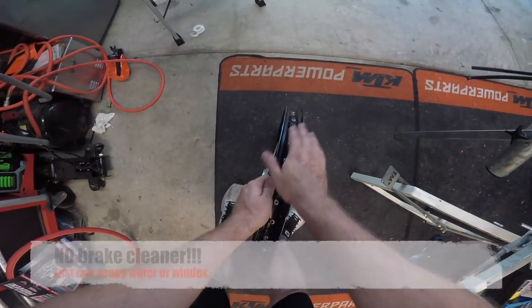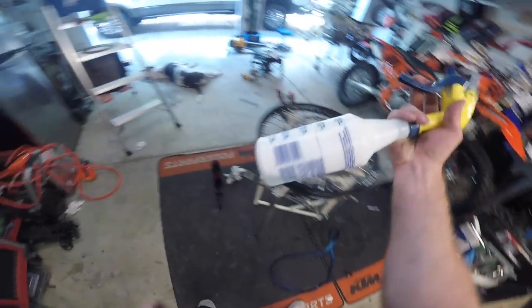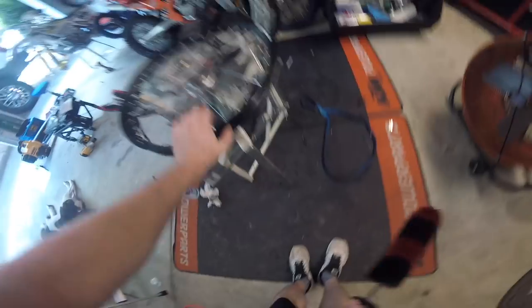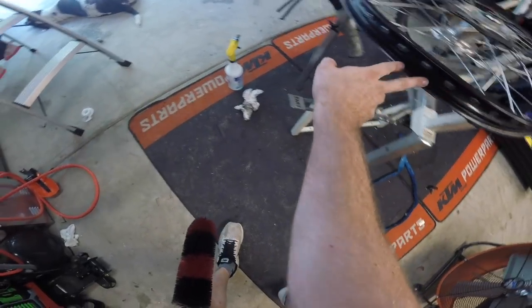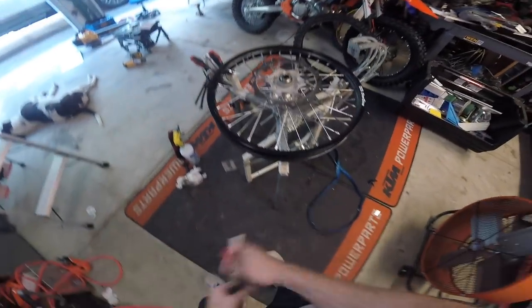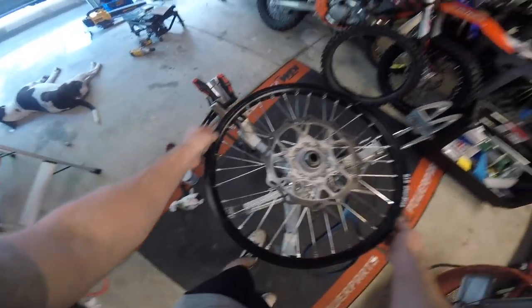You can't use certain cleaning agents because the film or residue they leave will not allow this new tape — you have to do three times over with a special tape that tubeless gives you. So just to show you what I did: I sprayed this — it's a soapy water mixture, just a small amount of soap. Don't use a lot because that soap does leave a little bit of residue when it dries. Scrubbed it really good all the way, felt it with my hands for any burrs anywhere, wiped it dry, then used my air compressor and really got it really dry, then felt it again with my finger just to make sure there's no residue and no more dirt.